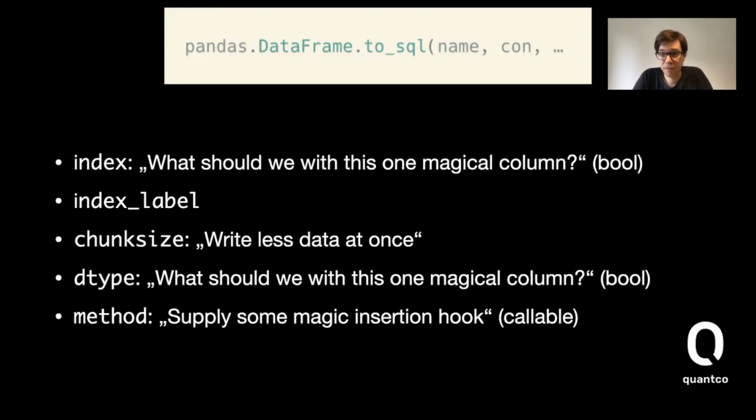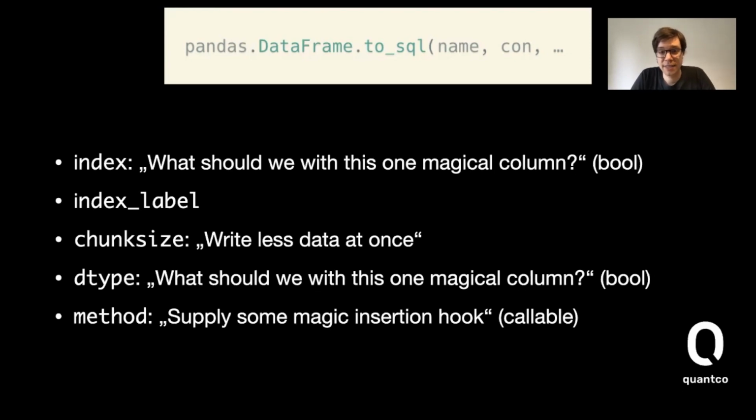We have a data frame, and each column in a data frame has a data type. And we can use that to insert into the database. But sometimes you have different data types in your database because Pandas knows one datetime. It has the one datetime64 of nanosecond precision. Actually, the database knows a lot more datetime types. Depending on which database you're using, there could be over 10 or 20 datetime types. And to actually tell Pandas what is the right one to use, you can supply it here, because guessing is not possible if you have 20 options.